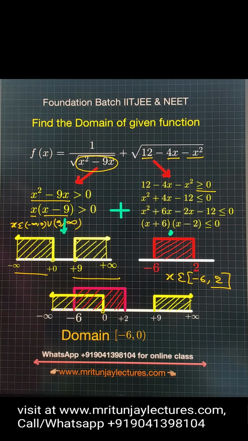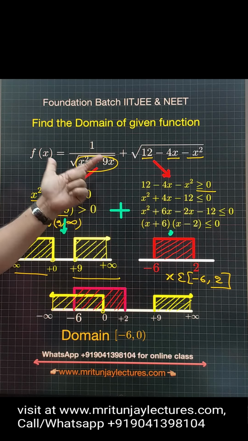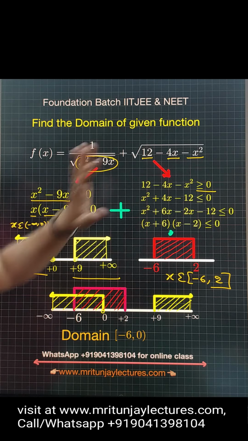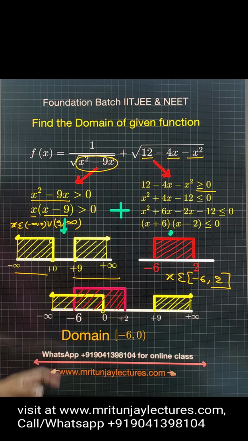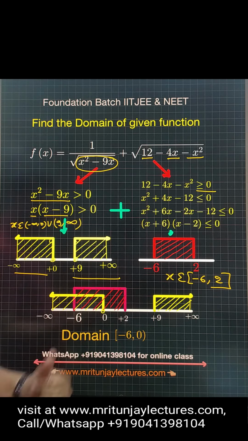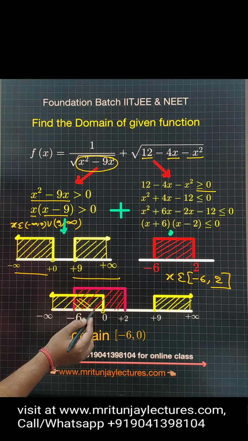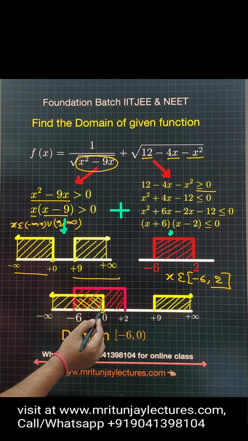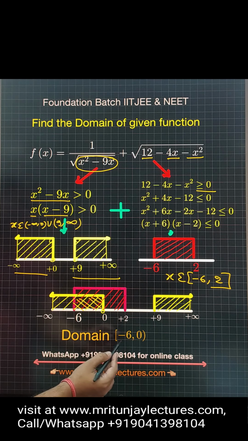Okay, so our motto is the domain of that function, basically for which values of x these two are defined. So using the number line curve method, making this one and this one here, the common part of these two is simply minus 6 to 0. Okay, and that 0 is an open interval. So the domain of that function is the closed interval minus 6 to 0, that is open interval. I hope it is clear.